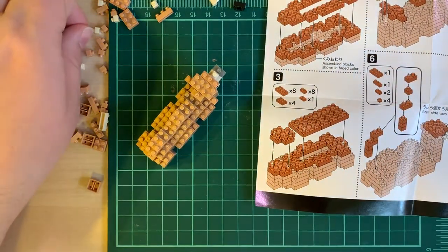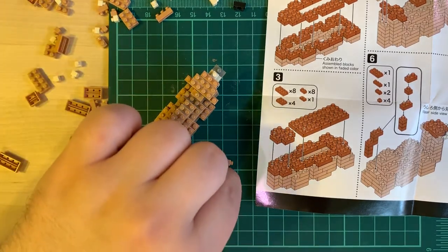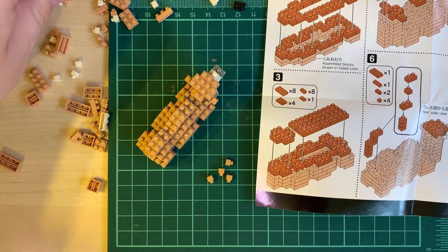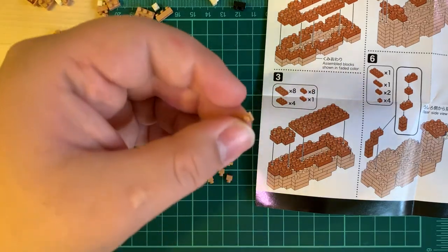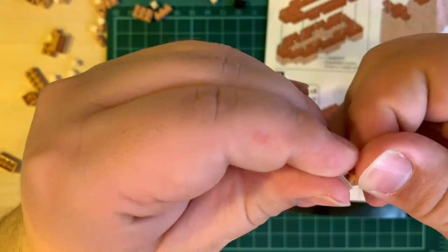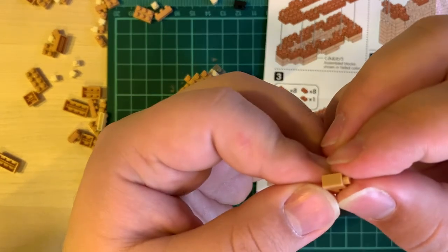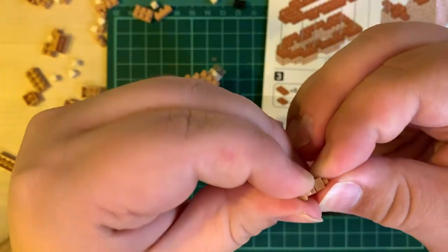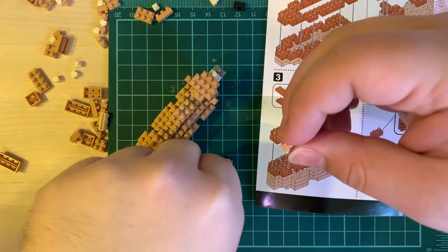Okay, now we need four of these. Four, and two of the two pegs. Two times two times two. Okay, so I'm gonna do that. Yeah. Okay, and then this. And then three of these.